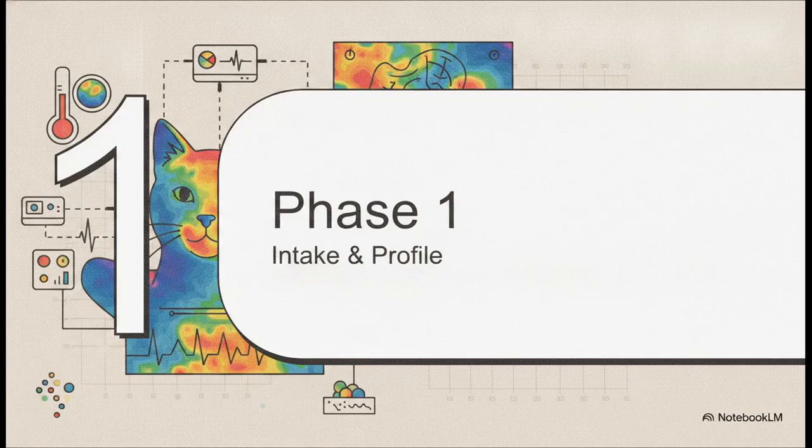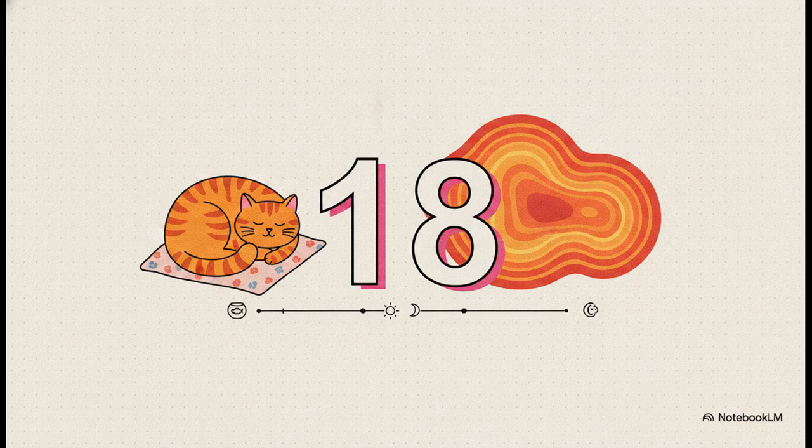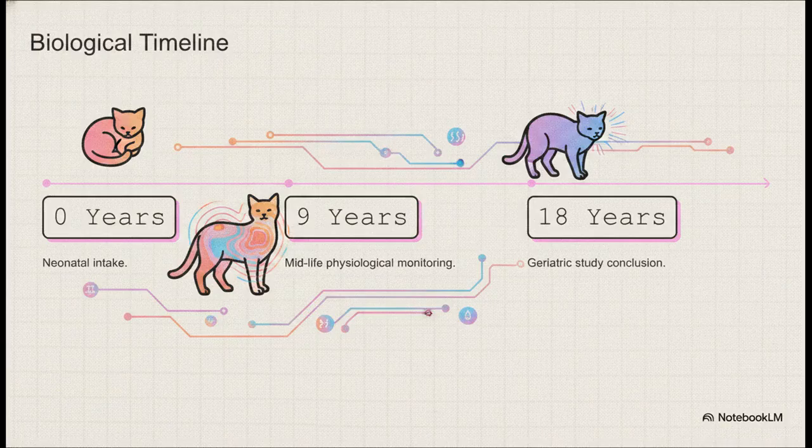Phase 1. Intake and Subject Profile. Okay, 18. I really want to highlight the specific number right out of the gate. In veterinary science, tracking a feline patient consistently for 18 years, that is a massive clinical feat. It means researchers have successfully mapped this specific orange cat's environmental interactions well into its advanced geriatric stage, which gives us an incredibly robust temporal baseline to work from. Let's move over to the timeline and see exactly how this builds our clinical picture.